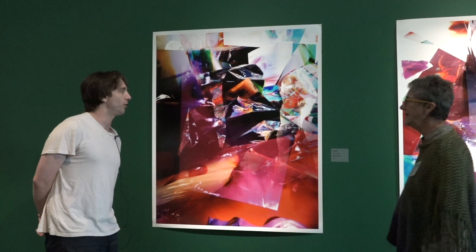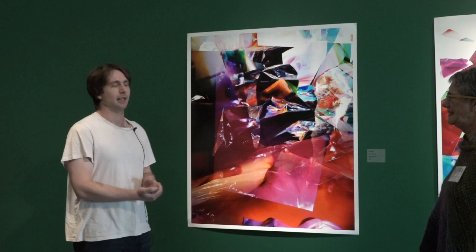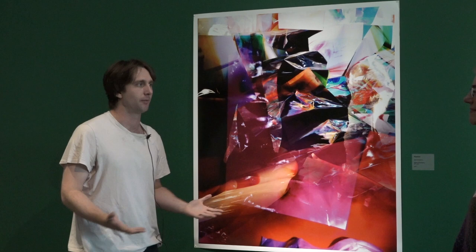So, what you're looking at are photographs of other photographs. I make all these prints in the darkroom just using light and the paper. I kind of paint with light or draw with light on the paper. Historically, it's a kind of way of using photography that's always been done, but not always very popular or well understood as photographs. I bring them to my studio and I photograph these prints. I make multiple exposure photographs, so the colors of the prints, the forms of them, they all mix inside the camera. So that's what you're looking at.